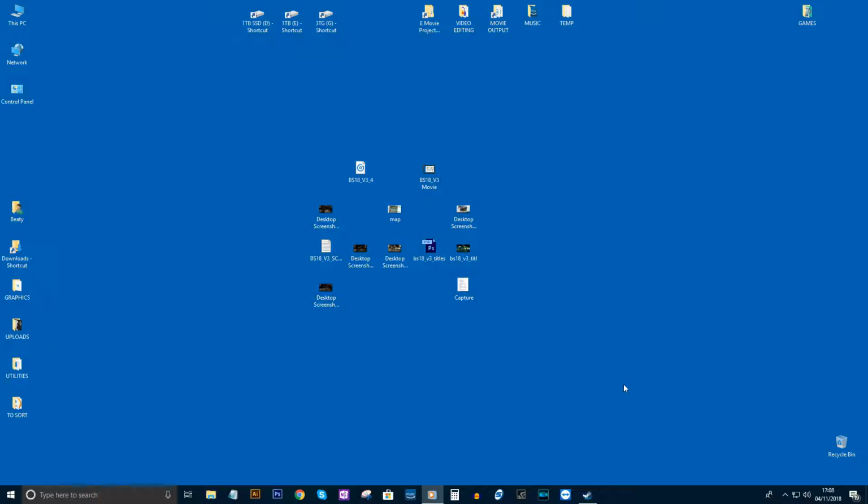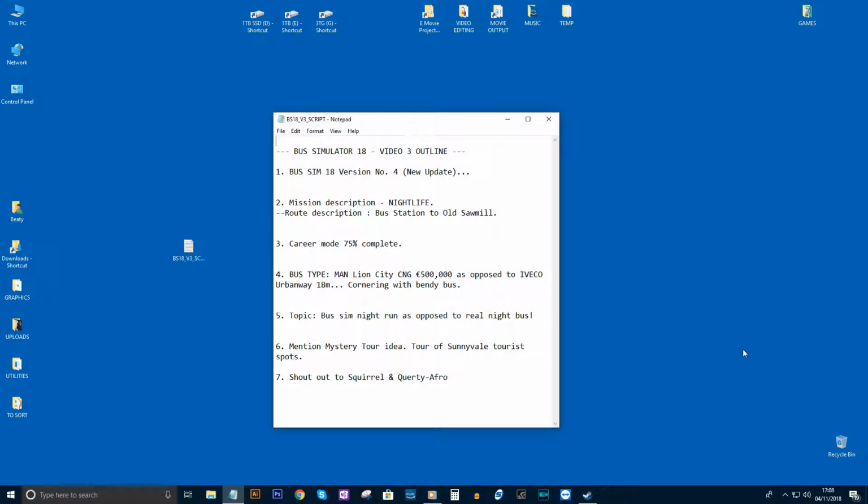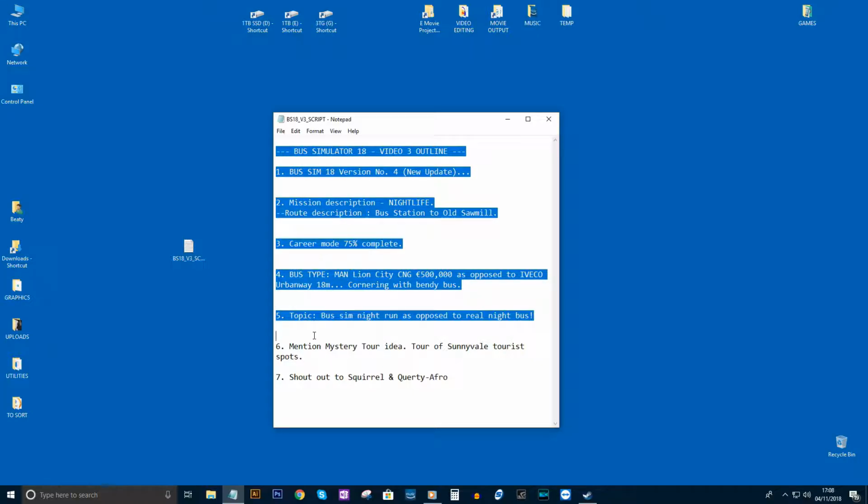And if I just look on my desktop here at this bunch of files that I've collected, the most important one to begin with is this one, a little text document which I've marked script. Now I'll just open it up, because when I say script, what I'm really talking about is an outline. All it is is a bunch of small notes in bullet point form, just to remind me of some of the things that I need to take into consideration when I'm recording my video.